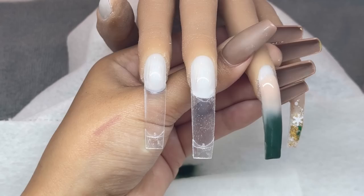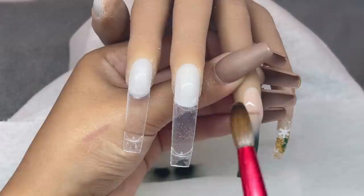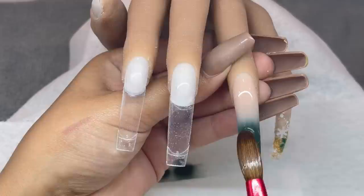So as you can see, the ombre is not good. It's not the worst, but it's definitely not the best either. So I'm just gonna go ahead and focus on the cuticle area first, and then I'll go in and fix that ombre that I messed up because I took too long. So I'm taking some more of that green and overlapping it.